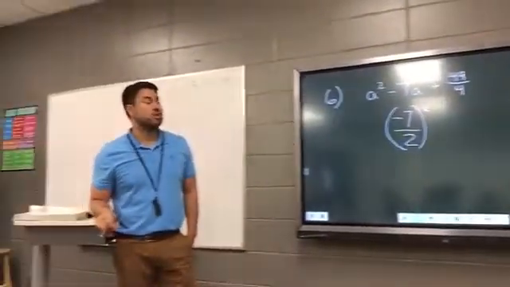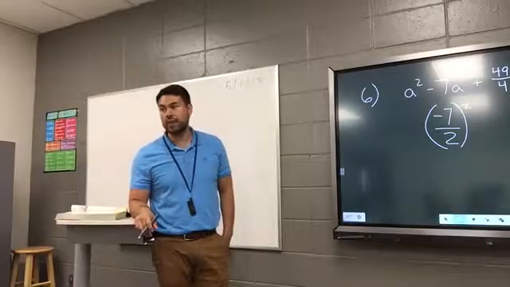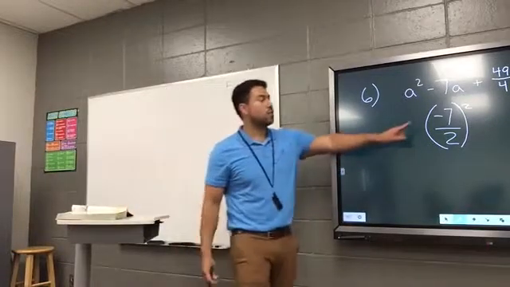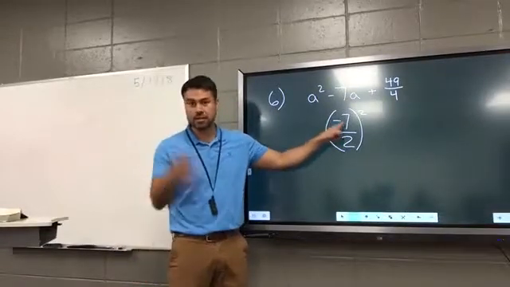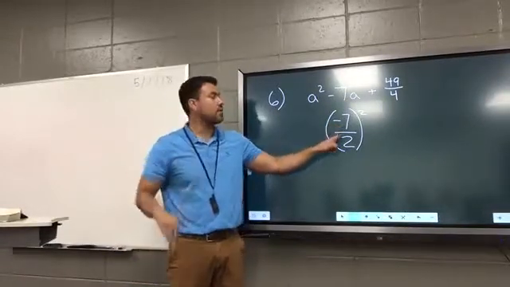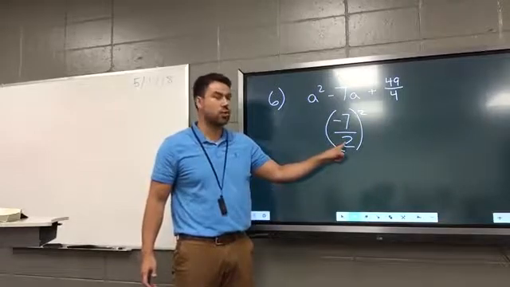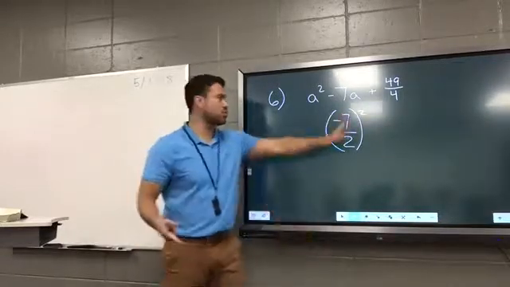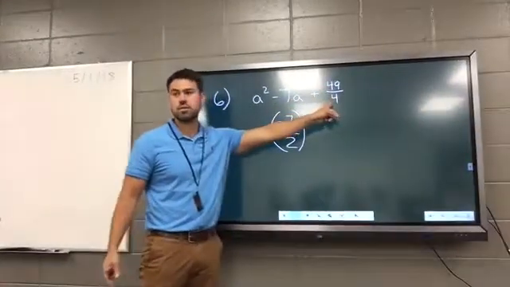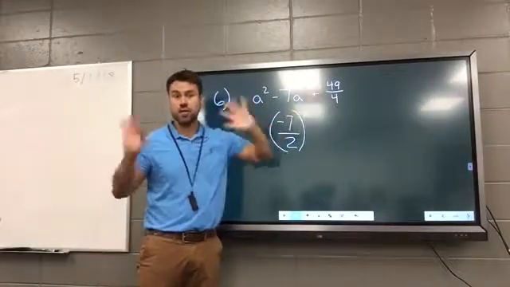That'll help you to use it in the next step, which I'm going to show you right now. Okay, how many of you are good with taking -7 and dividing it by 2, but don't actually divide it, just leave it as a fraction? Okay, how many of you are okay with -7/2 squared is -7/2 times -7/2, which is positive 49/4. That's the number that goes in there. That's what you do.